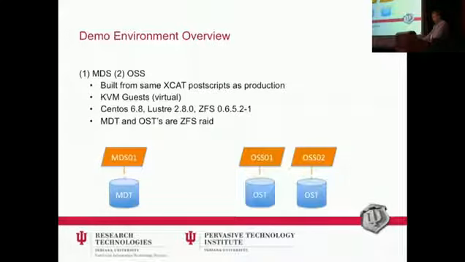For our demonstration purposes, we replicated our production environment and sized it down. So we have a single MDS and 2 OSS nodes. We use xCAT to provision our systems. This demo environment is a logical mirror of our production environment, even though they are running on KVM guests, and obviously the hardware is different. The systems are built exactly the same as production, with the same versions of everything.